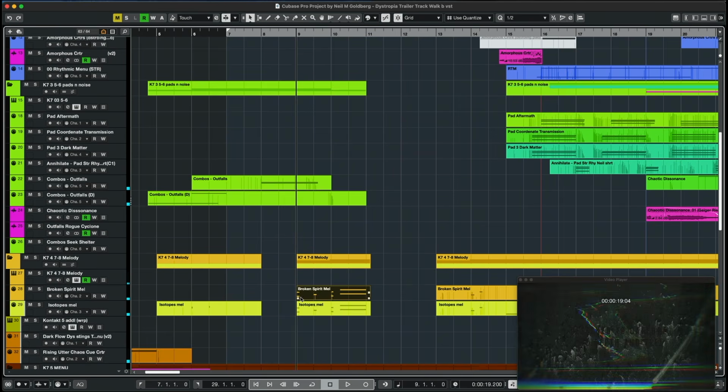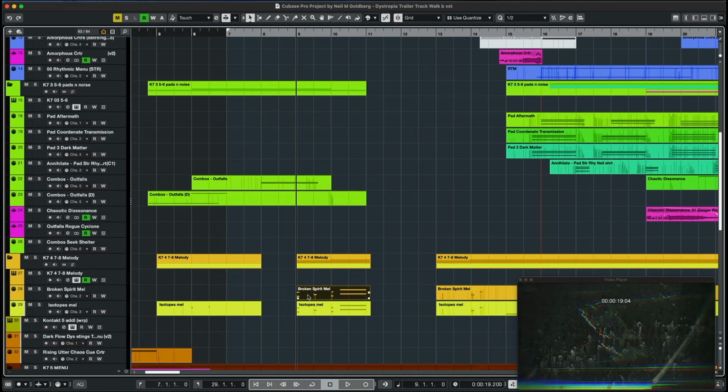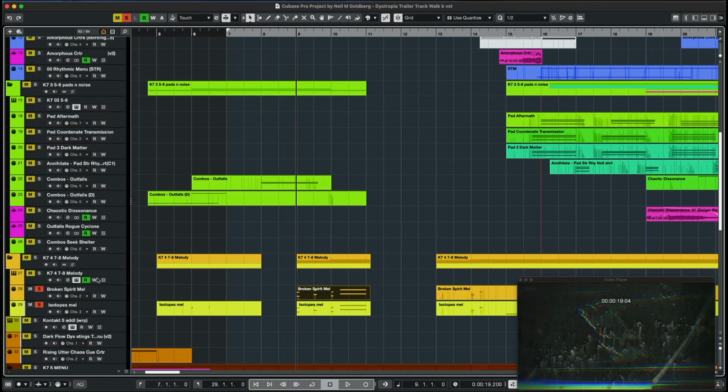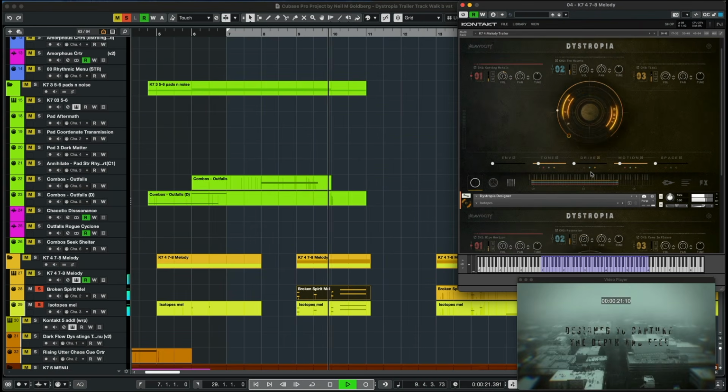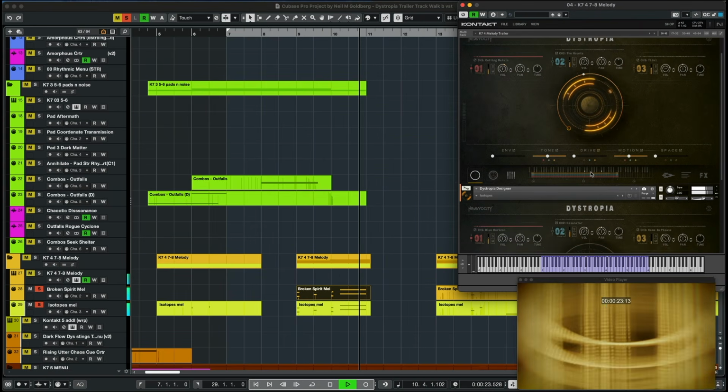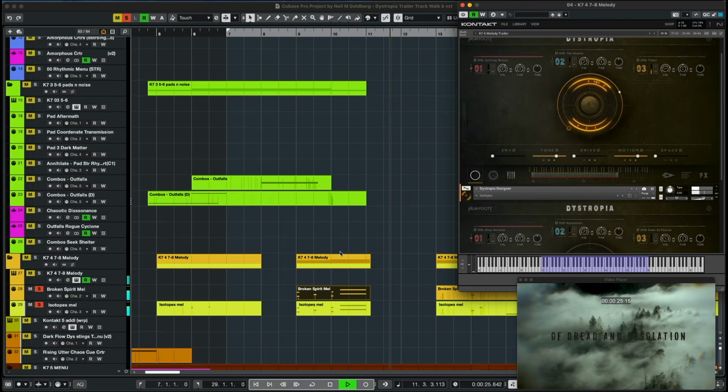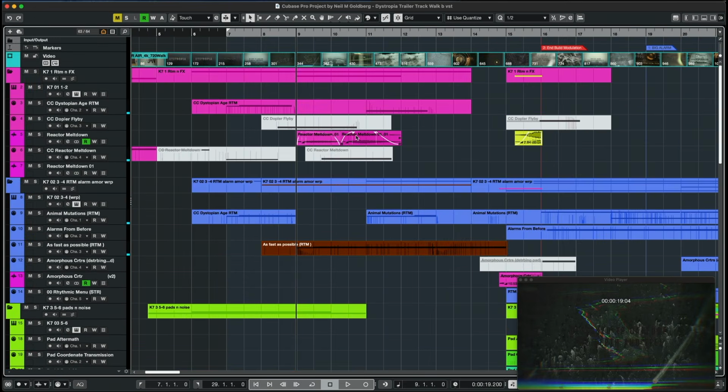So that here is where we have our first introduction of a melody, and it's almost like a question, like what am I looking at? This is disturbing imagery, and it sounds concerning. I wanted to find a melody that was sort of like, I don't know what I'm looking at, but it looks disturbing and bleak. So I used these two different patches, Broken Spirit and Isotope. So that melody happens under the backdrop of.